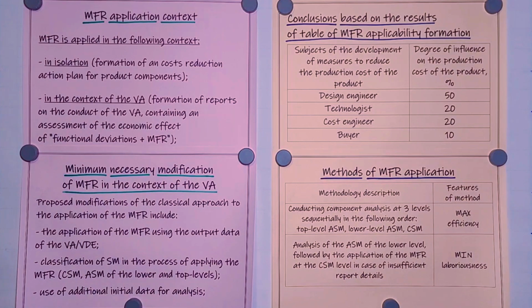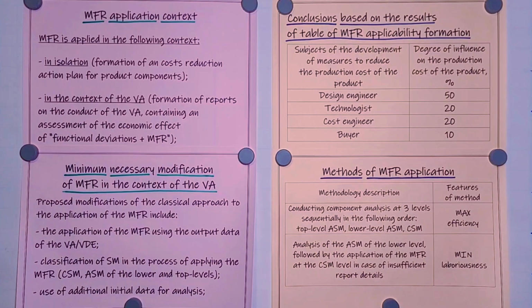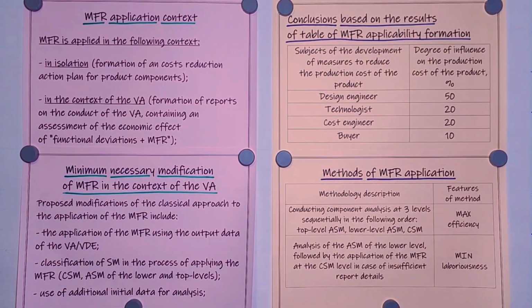Application context. The slide shows the context options for using the MFR. The first, isolated application in this case should be understood as the application of the MFR in the form in which it's presented in the existing literature, i.e., the cost engineer creates a form in Excel with formulas and fills it out together with the participants of the working group of the analyzed object.